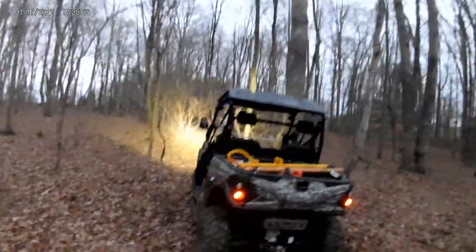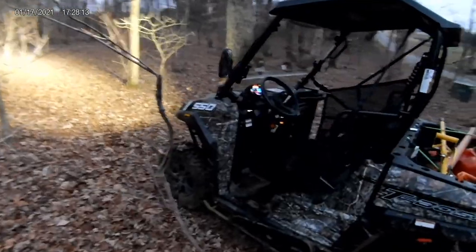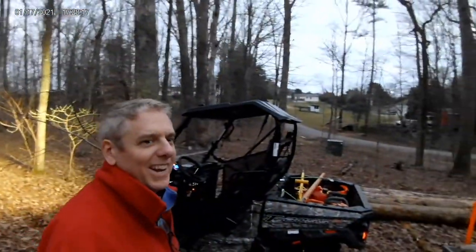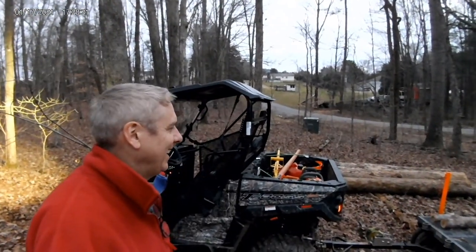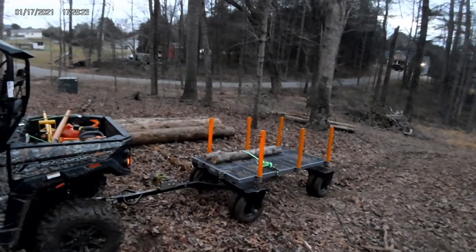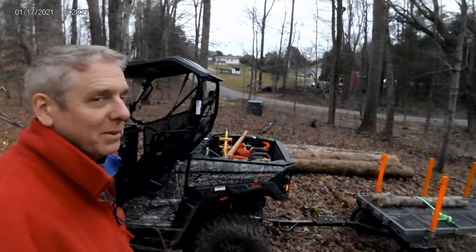Alright, it's getting dark and I gotta pack it up for tonight, so hope this has been interesting. I thought I'd try it out today and show you the new toy. New tool really. That'll help me get a lot of the logs out.